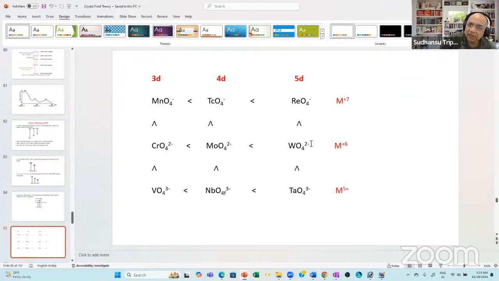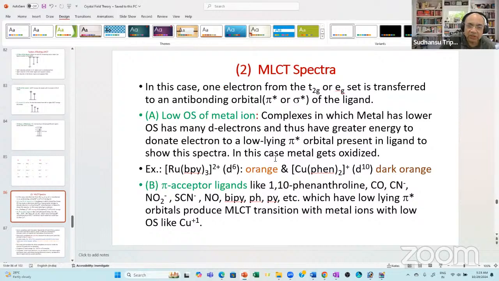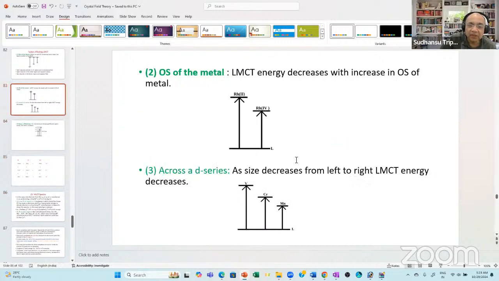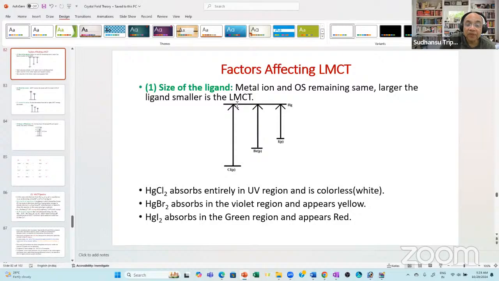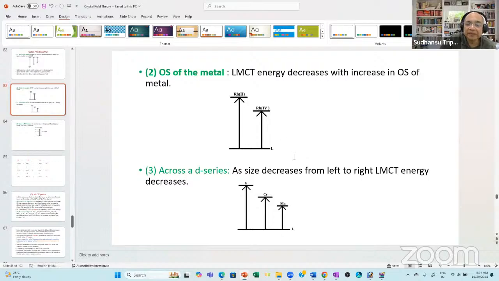Similarly, tungstate ion is colorless. Molybdate is also colorless, but chromate is yellow, because all these have higher transition energies. CT transition energy is more, and the corresponding lambda max falls in the UV region. The entire band falls in the UV region, and these are the factors which I have written. Why doesn't chloride give color? Titanium tetrachloride doesn't give color because the energy is high, lambda max, the band falls in the UV region, while titanium tetrabromide and titanium tetraiodide give color. So these are the factors.